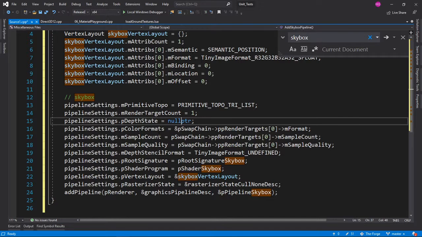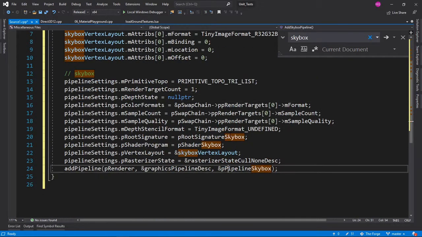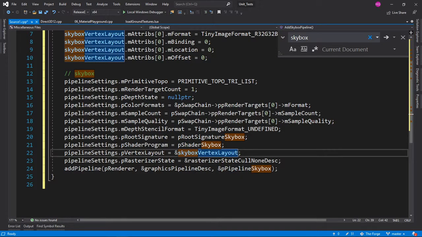So now we were just figuring out how we're rendering this skybox here. So we have the shader program being set to our shader skybox here. Blah blah blah.